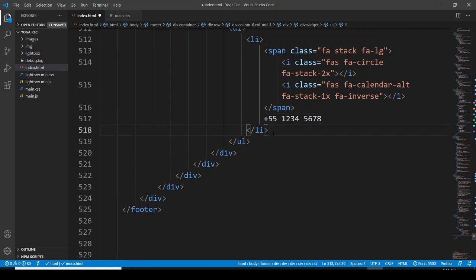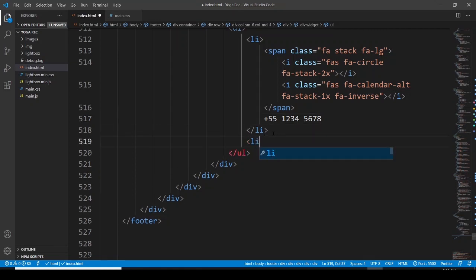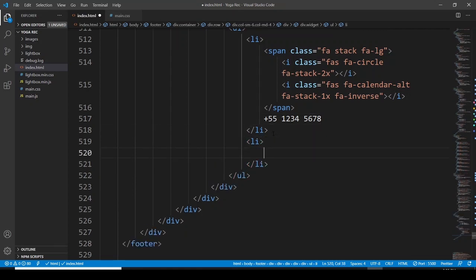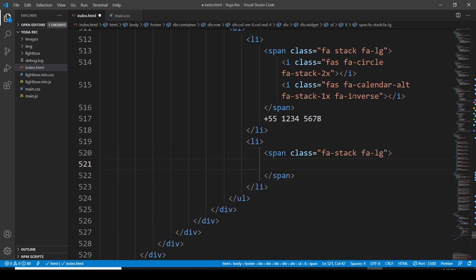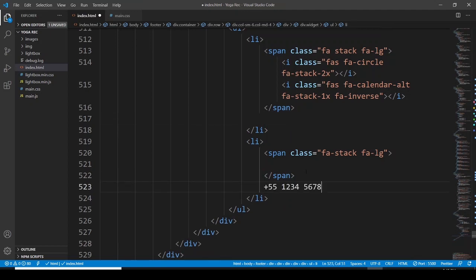Then after this li, we have to go with another li, and then it also has to go with a span element, assigning it a class, and this class is going to be fa-stack fa-lg. You know, here it shouldn't be a number, this number shouldn't be here. Let me cut it, and I have to place it here.